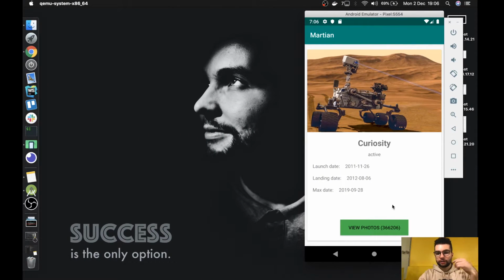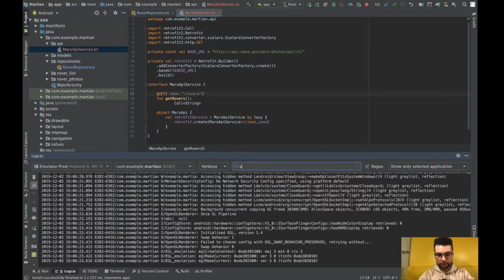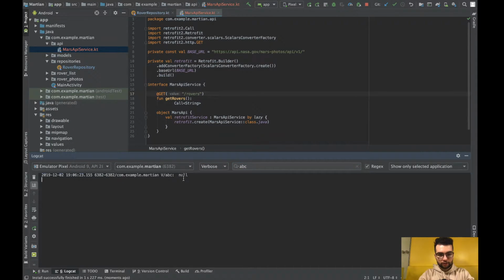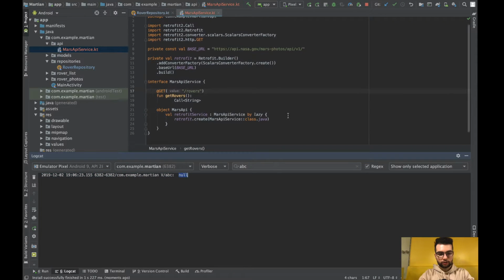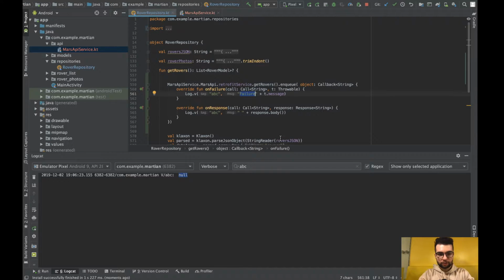installed successfully. Yeah, the app didn't crash. Now let's just check the logs that we were writing. Null. Does it come from here? It didn't give an error, but the body is null.